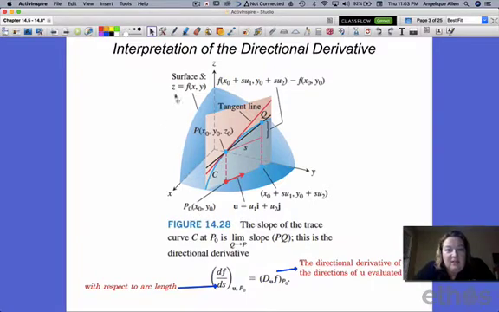Okay, so we have all of the things in this picture that were in the other one. Our function f, we have our initial point P down here, and then when you raise it up to sit in the surface, it's P (x naught, y naught, z naught). We have our direction that we want to take the derivative in, and it's lying on the line that is the projection of this curve down onto the xy plane. This has got the whole thing in it.